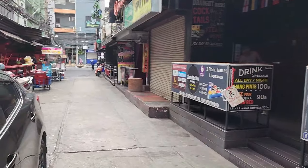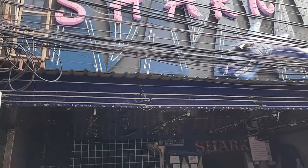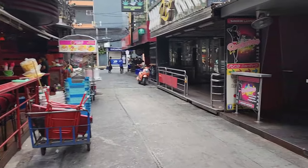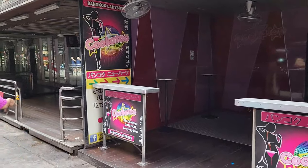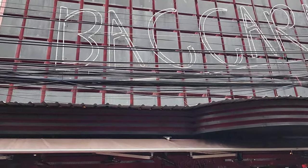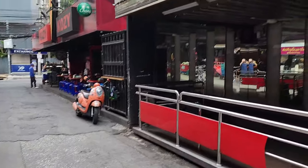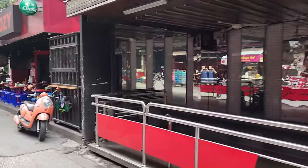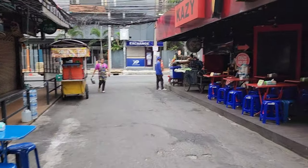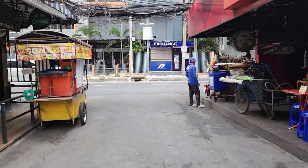There's also a Stumble Inn up by Nana Plaza. Shark Club. And here's the Cockatoo on the right. As you can see we're almost towards the end — it's really not that long of a soi. I forget the name of this place. Rio. And the Cozy Kazzy, or Kazzy Cozy. And just around the corner is the Crazy House — and it's pretty crazy.